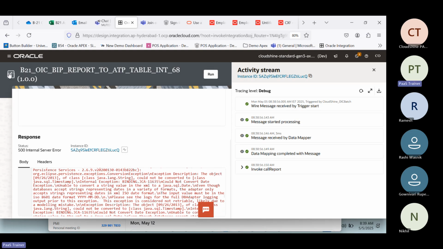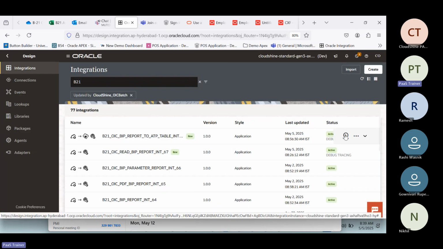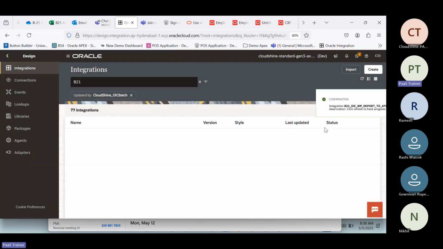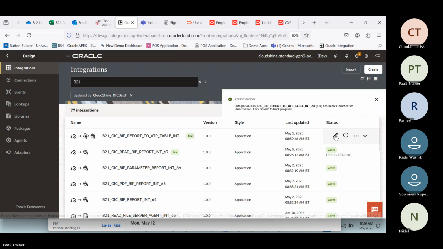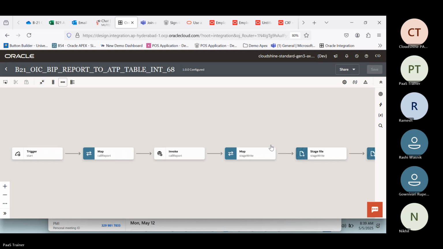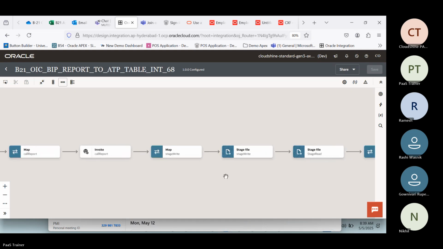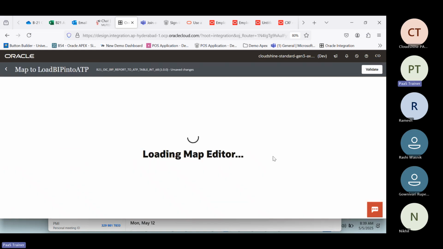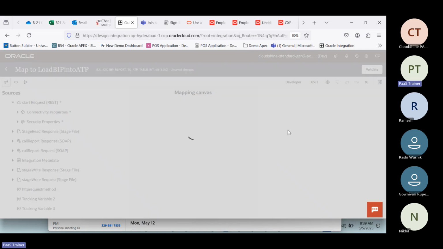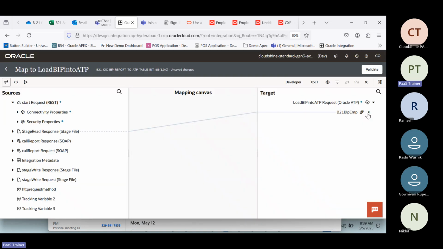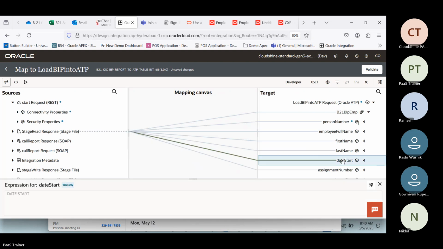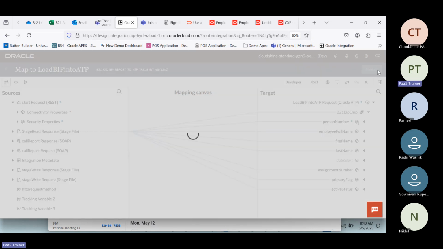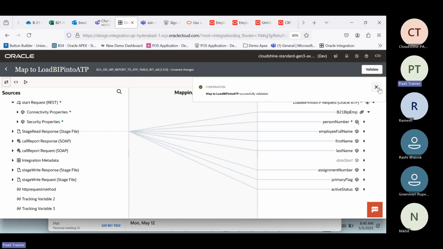Okay, let us come back again. And first we can try without the date field. So this is our mapper, right? In this mapper we can remove the mapping for the date field and delete target node. Validate. Now we'll try to load without this one.